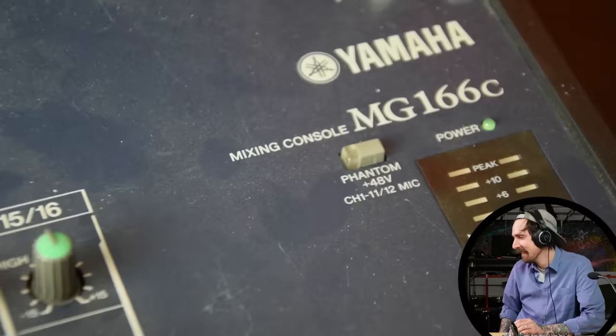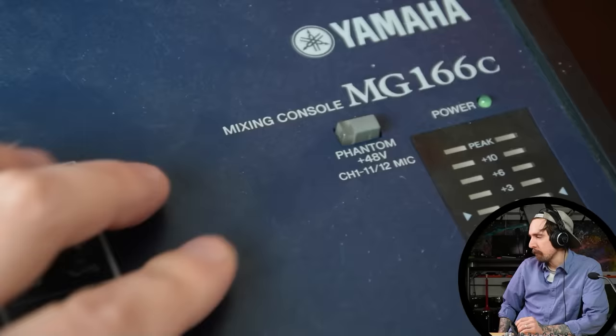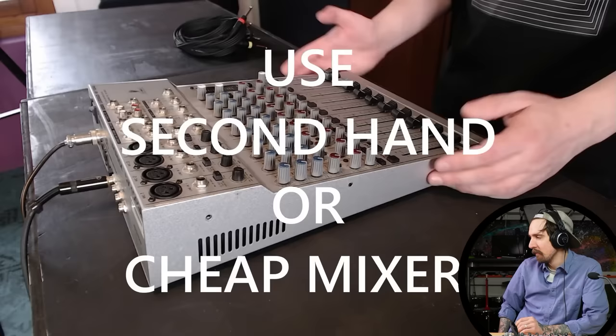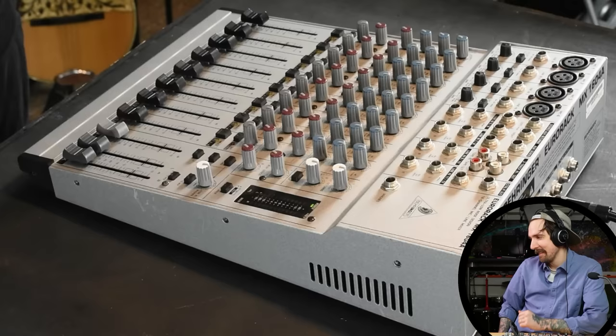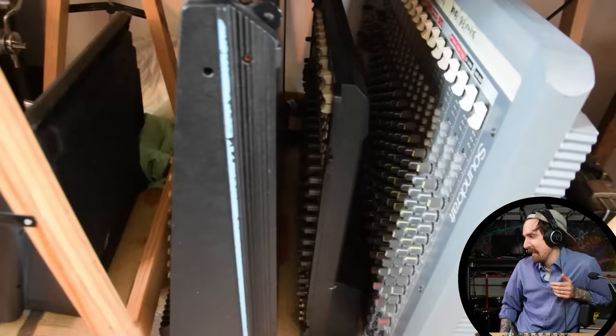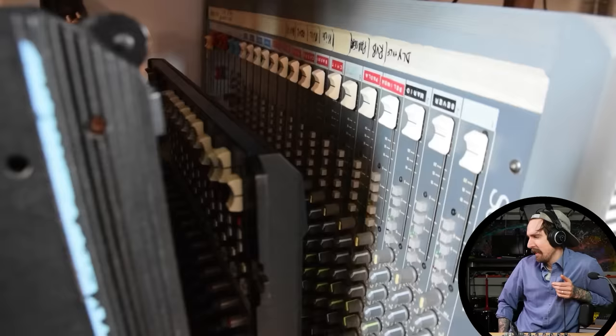It's very difficult to break anything using no input techniques. I played no input mixer for the last 10 years and I've never broken anything. Third, if you are in the beginning of your experimentation with no input mixer and you are scared to break something, even if it's close to impossible. There's a fine line between impossible and close to impossible. And we're gonna find it. Use an old mixer, a second-hand one, something that you don't care too much about, and experiment with it.